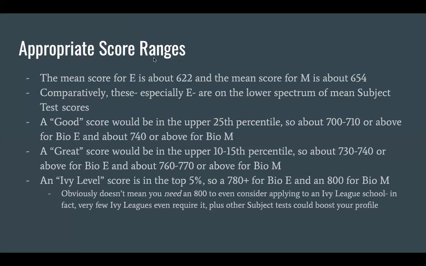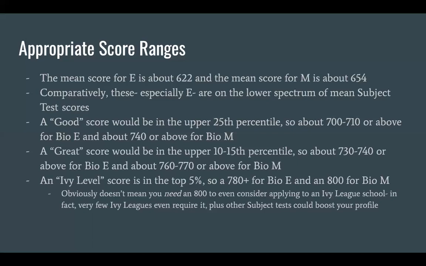These scores are what you would expect most Ivy League applicants to be submitting, because I know this is all for college, right? That would be in the top 5 percentile. Of course, everything with the Ivy League level is going to be in either the top 5th percentile or the top 1 percentile. But in this case, there's no top 1 percentile, so we're just going to do the top 5th percentile, which also makes sense, right?